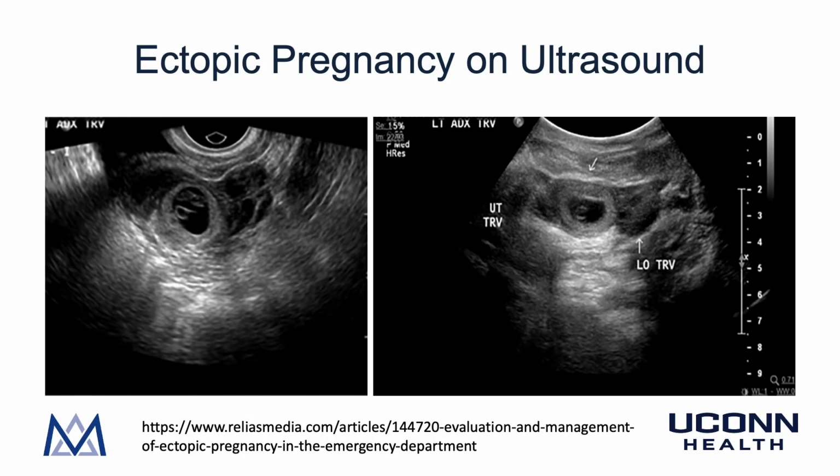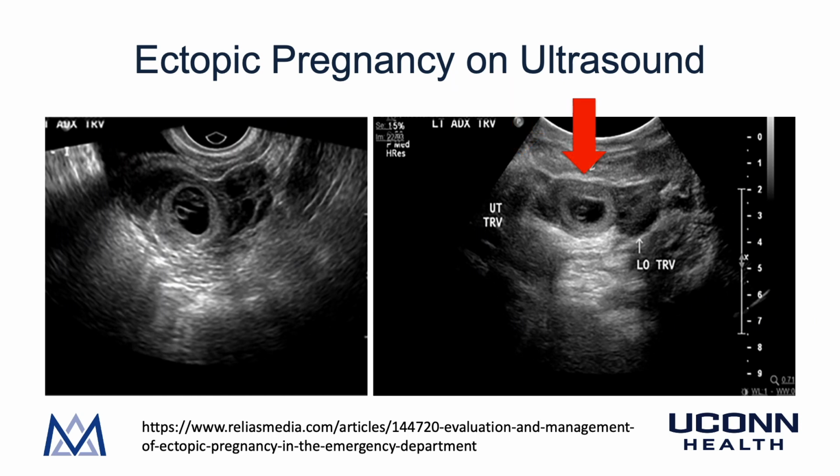Moving on to the next ultrasound pictures, these are clear ectopic pregnancies seen on transvaginal on the left and transabdominal ultrasound on the right. On the left transvaginal ultrasound picture, the ectopic pregnancy can be seen in the middle of the ultrasound. What is present there is a yolk sac and an embryo inside the gestational sac. Just to the right of the ectopic pregnancy can be seen complex fluid, which likely represents a blood clot. On the right, the other pelvic structures are identified for you. Starting from the left, there is the uterus in transverse view.